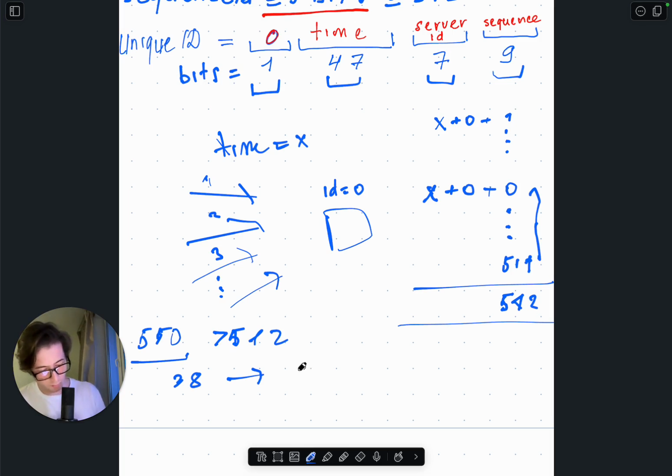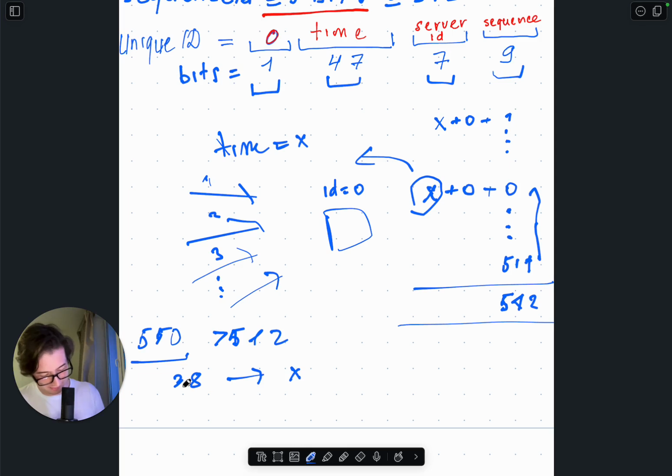Their IDs will be as follows. This was x for the first 512 requests. This is a bit cumbersome, but it's very important to understand.